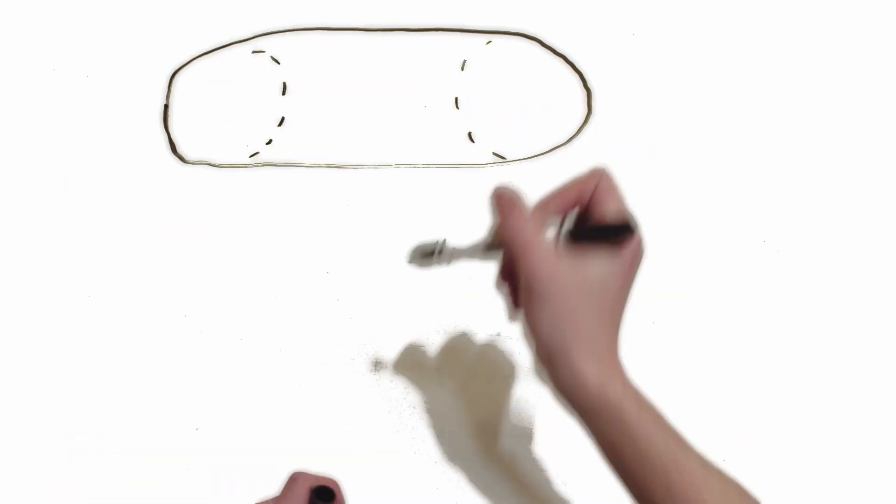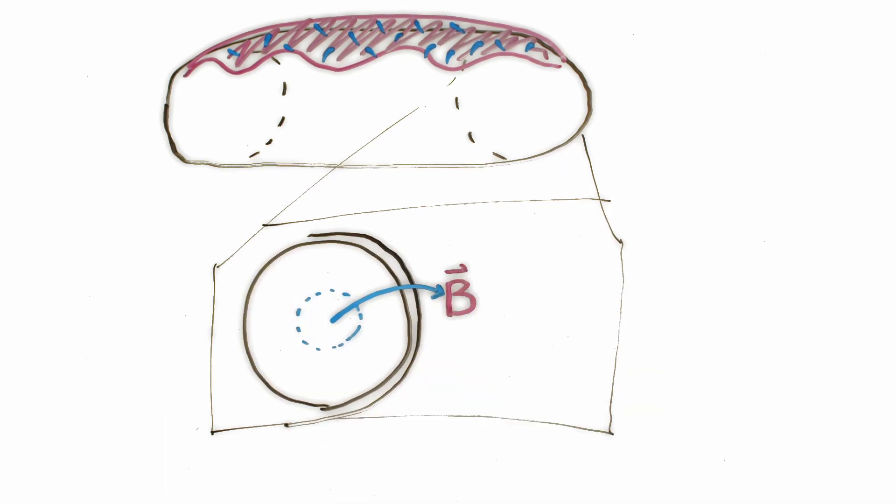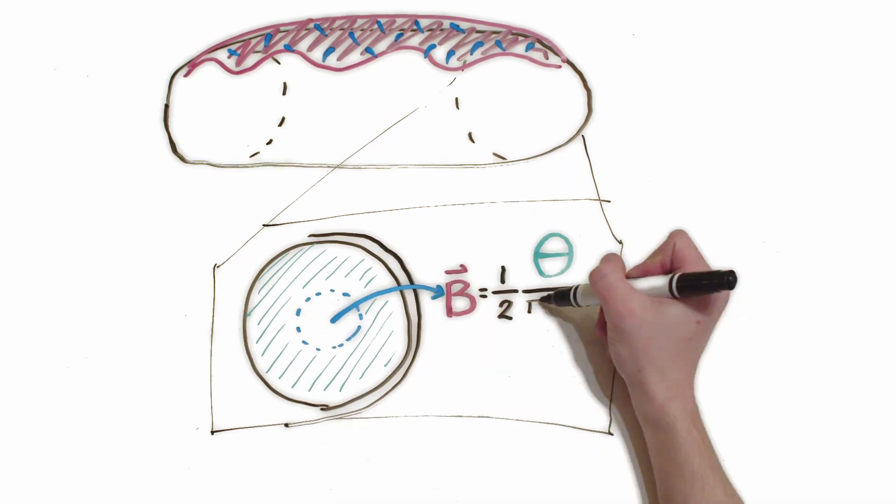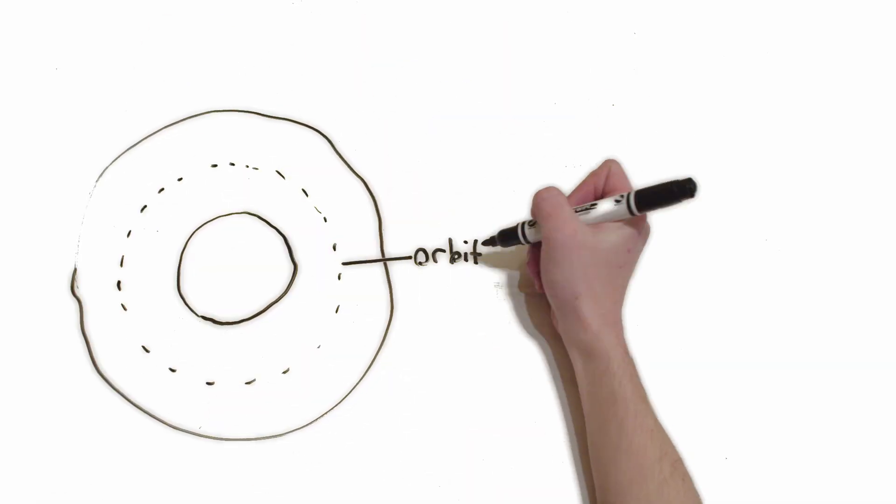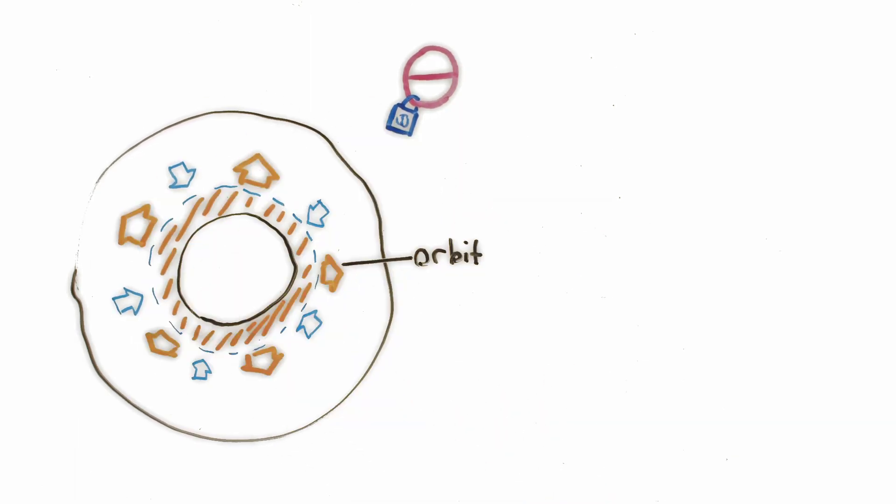In the case of these donut-shaped particle accelerators, the magnetic field at the center of the tube will be equal to half the magnetic flux of a cross-section of the tube divided by the area of the circle on which the electron is traveling. If we say the magnetic flux is constant, the radius decreasing will lead to a greater electric field over a smaller area, and therefore a more powerful force sending it outward.